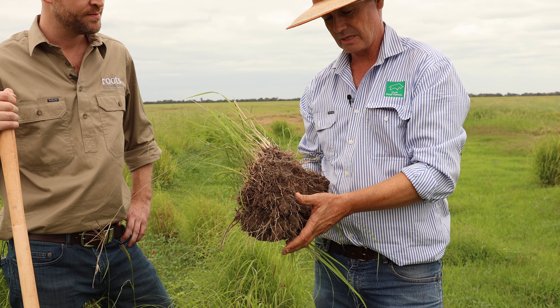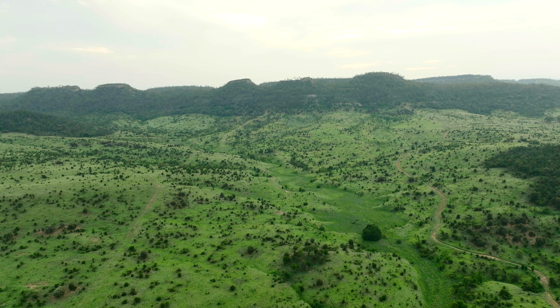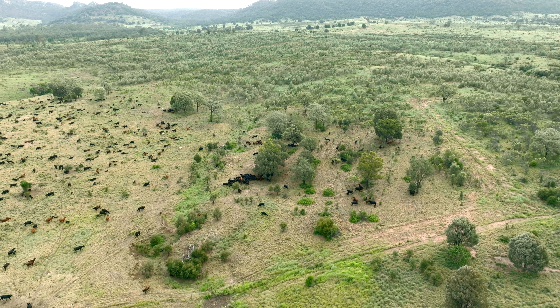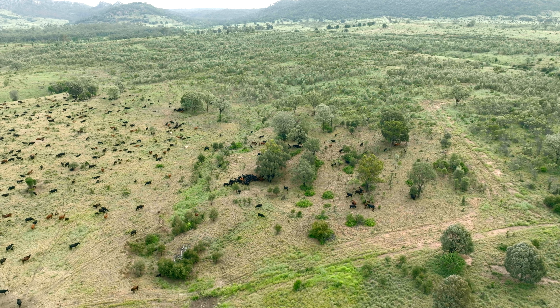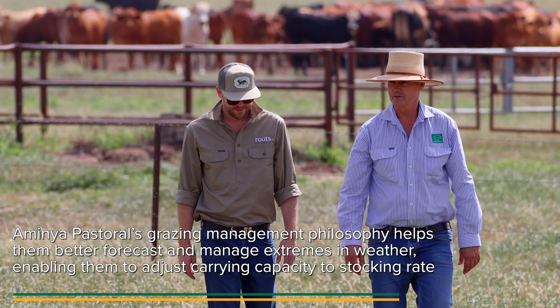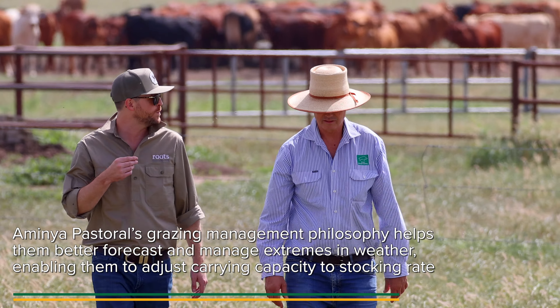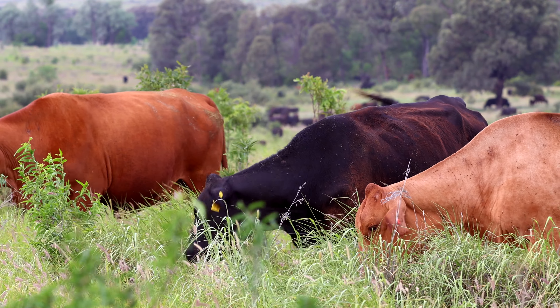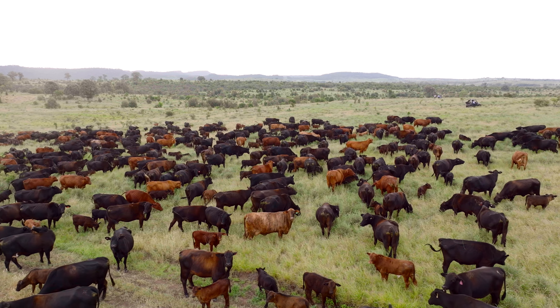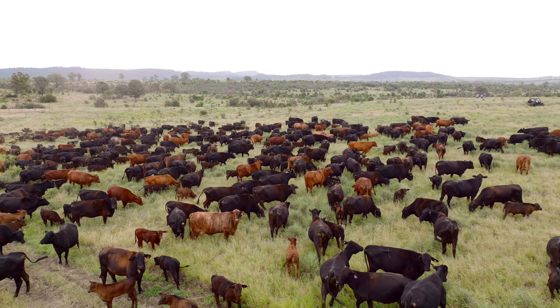We see how this will change us into the future in terms of managing drought and drier seasons — it gives us the ability to forecast well ahead. We monitor rain on a rolling rainfall basis rather than a calendar year, so we're aware of where there's a cliff face in the rainfall six-plus months out. We can forecast what our stocking rate to carrying capacity will look like, and therefore we're able to adapt — begin a sell-down if we need to, or ramp numbers up if we're seeing our carrying capacity lifting.